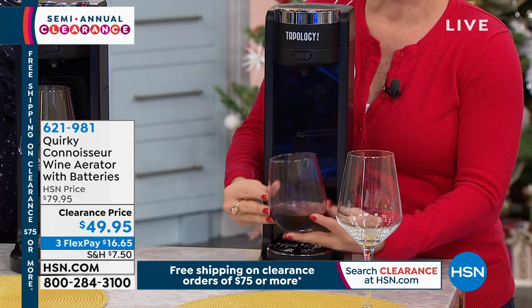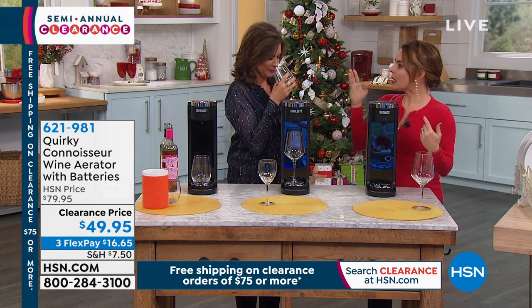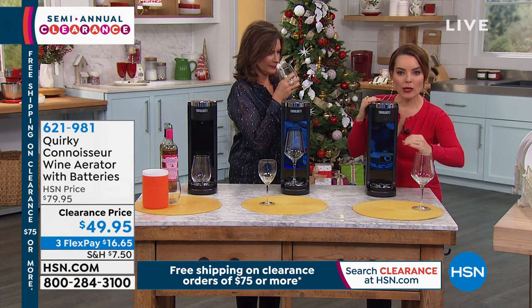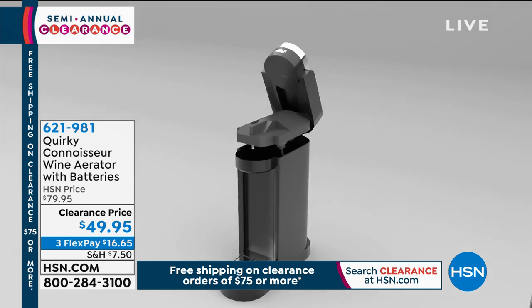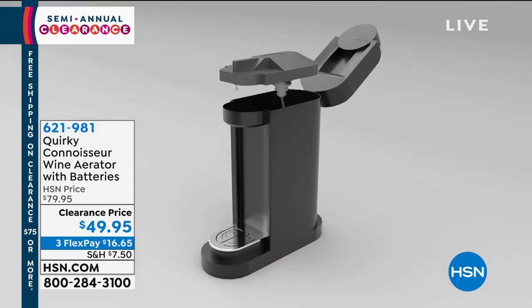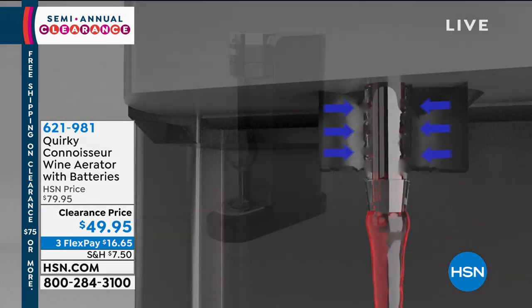That's exactly what you're getting with the connoisseur. You saw here, I was just pressing the button and I have a perfectly poured glass — touch that. Isn't it cool to your touch? Yeah. So what a lot of people don't realize is even red wine is supposed to be served between 60 and 70 degrees, and we live in Florida, so that's really hard. This is not just a dispenser — as it pulls the wine up through the hose, it actually does aeration too. Right there is the aerator.